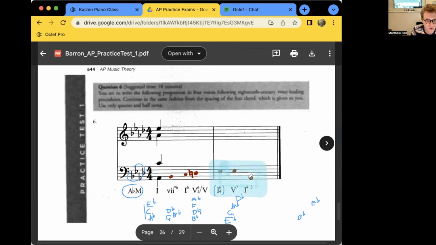this measure right here is a cadence complex, right? And so I'm not going to go into cadences fully today, but the way that I usually teach cadences is not just the essential two chords in the cadence, which is very important, right? So here we have a 5/7 going to 1. So this is an authentic cadence.